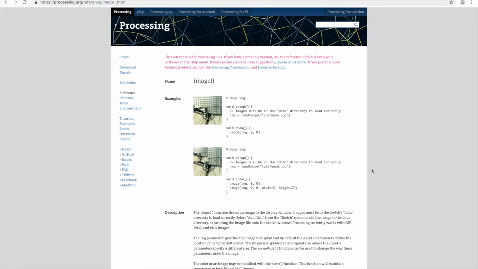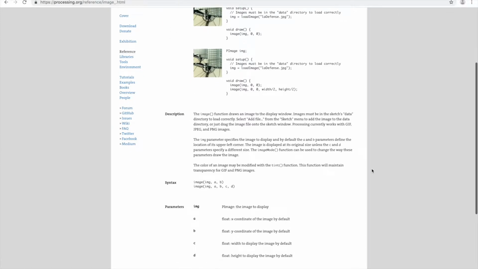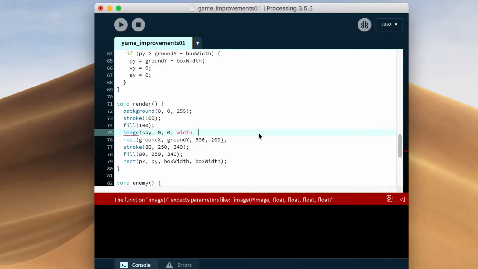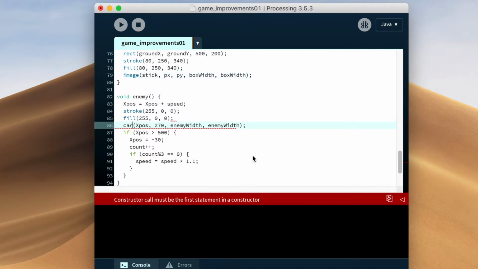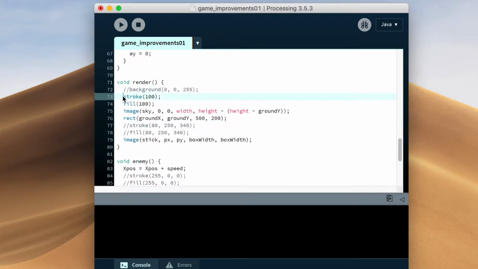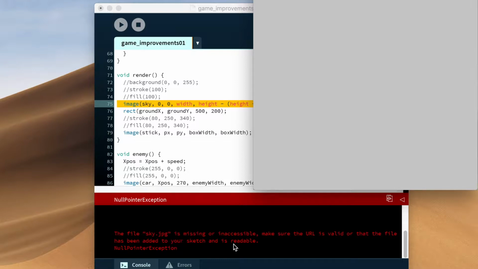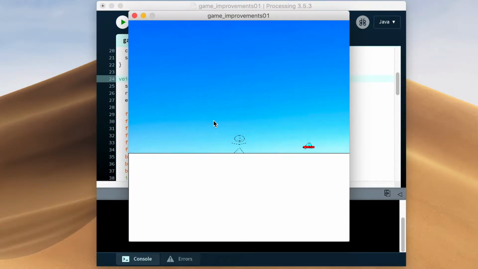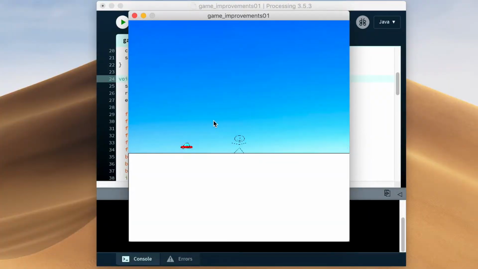So it looks like you just use image instead of rect to draw, then we just have one more variable at the start that is the specific image that we want to use. I'll just go through and put these images in. Whoops, JPEG, not JPG. What the? Looks like I accidentally unlocked Arctic mode. This is the tundra. But the sky, stickman, and the car are there, which is good.